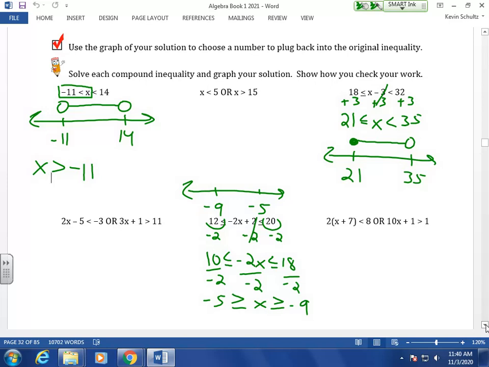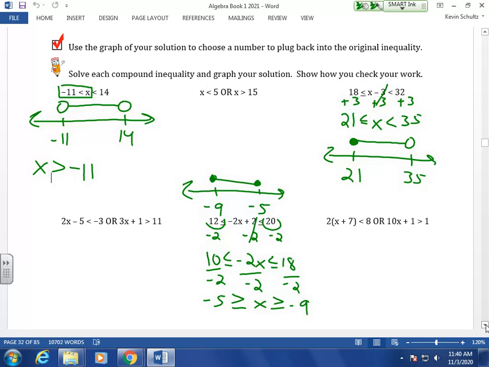So just pay attention to your final graphing statement here. You may need to reverse those numbers to make that number line fit. We have closed circles above each of them on our values between negative 9 and negative 5.